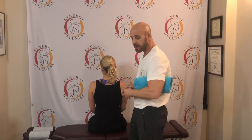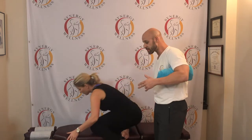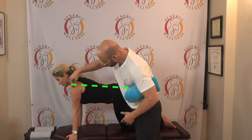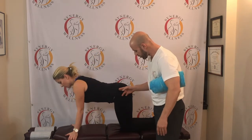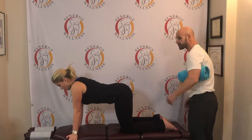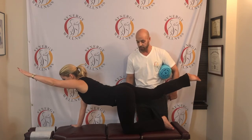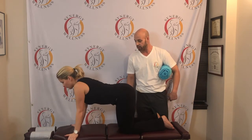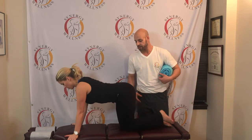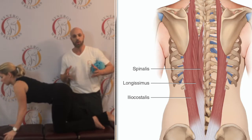The first exercise helps the core, and you can go ahead and get on all 4s. So you'll get on all 4s, and this exercise helps to build the core, and you want to make sure your back is flat, your shoulders are over your wrists, your hips over your knees, and knees shoulder width apart. And go ahead and raise your left hand out, straight out first, and right leg. Good. You want to hold for 3 seconds and down, and you're going to switch arms, right arm, left leg. Good. And what this does is it helps to build the lateral stabilizing muscles in the spine, as well as your glutes, all the core stability muscles.